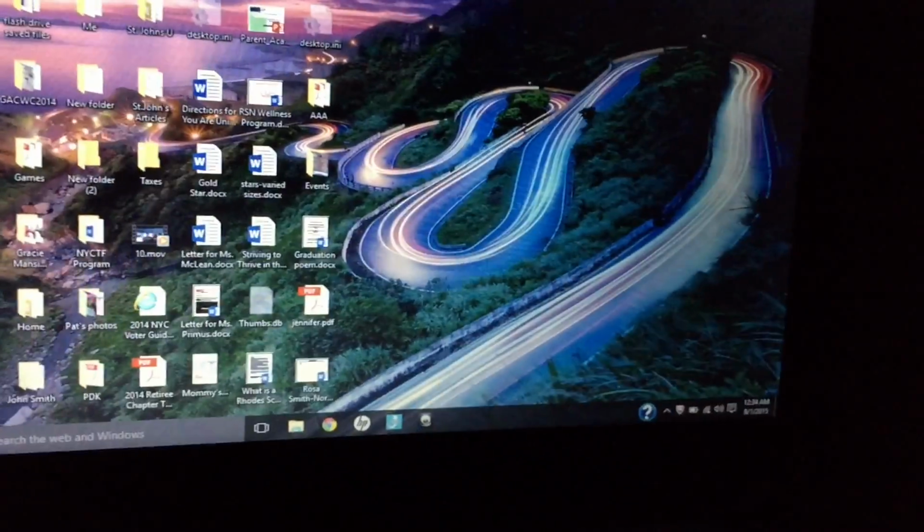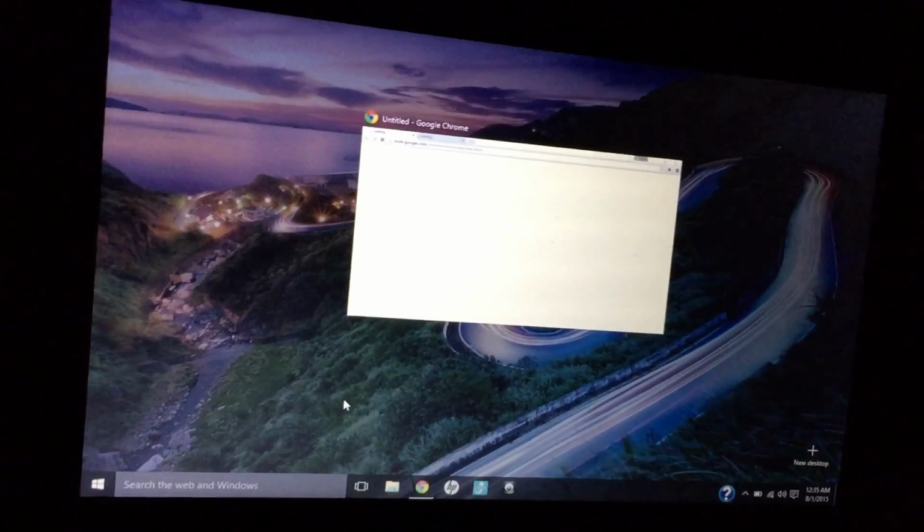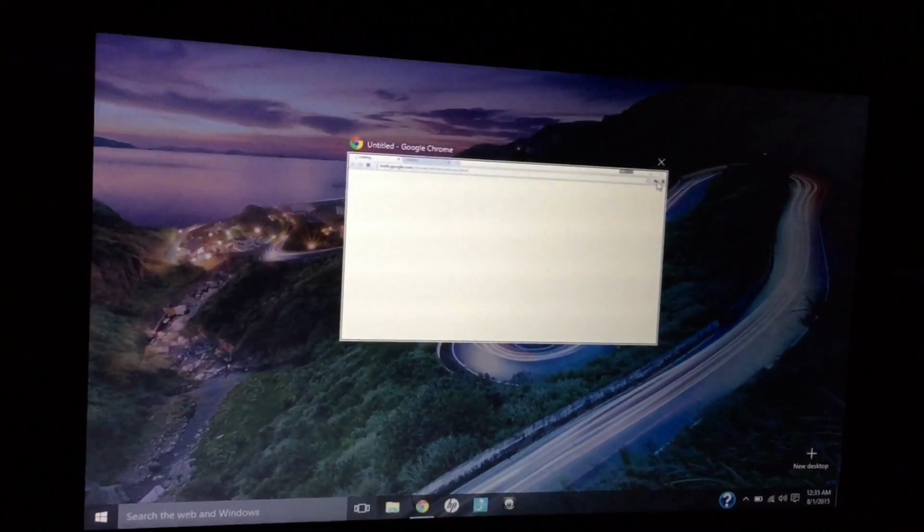But one thing I am happy about is that using Google Chrome at this point is an option, because it seems that they fixed whatever was wrong with Internet Explorer. I mean, that's kind of embarrassing that Internet Explorer wasn't working very well on a Windows computer for such a long time. That really should be embarrassing to Microsoft. But it looks like, from what I've already seen, they've fixed a lot of the problems with Internet Explorer. So let's take a look.